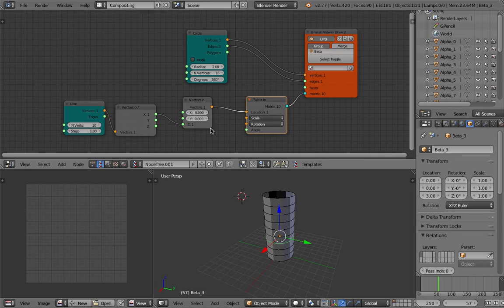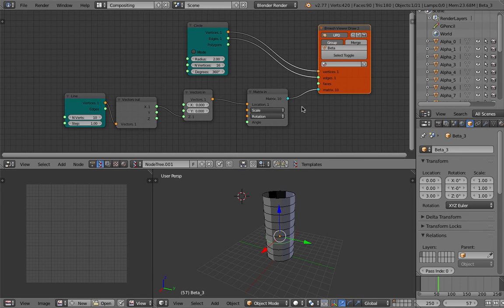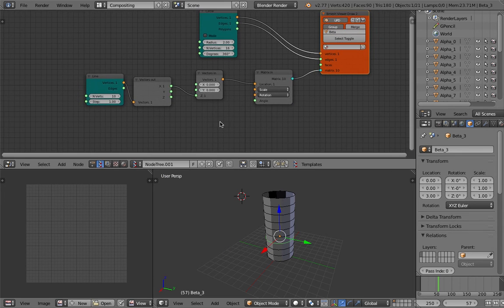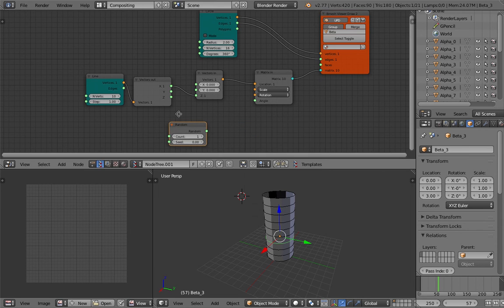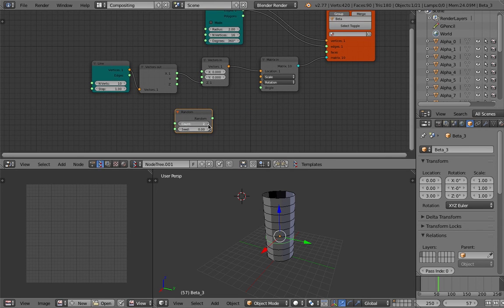Now we can do a little bit more with this. With the scaling, for example, we can have a random number. We need 10 different random values, and we can use it as a scale value.